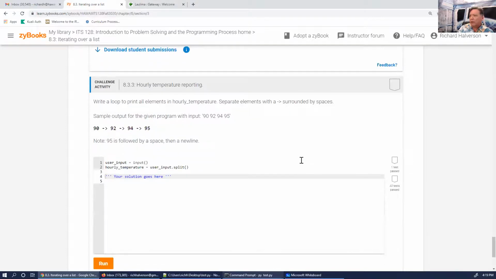All right. Hourly temperature reporting. Write a loop to print all elements in hourly temperature. Okay, so this is a list separated by this character, surrounded by spaces. So if this is a list, we want to print this. Boy, they make it so hard.